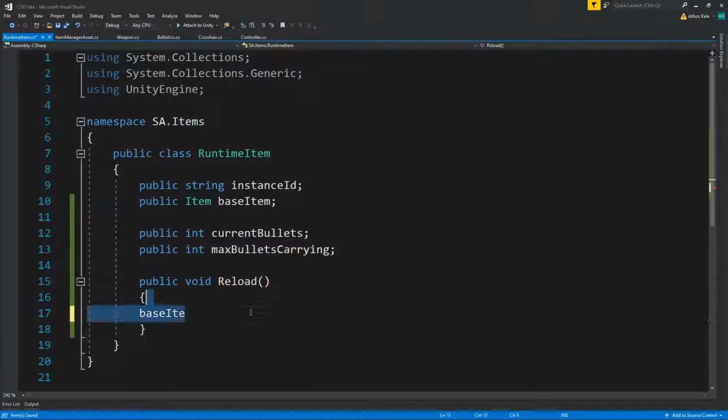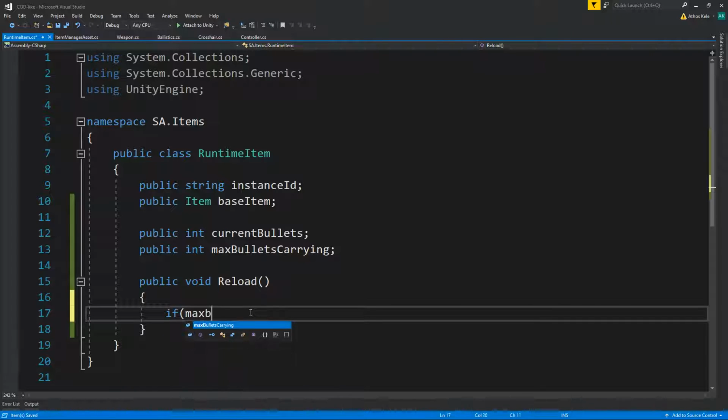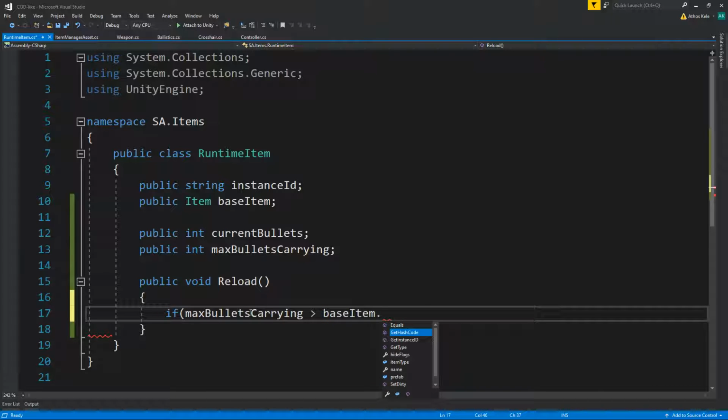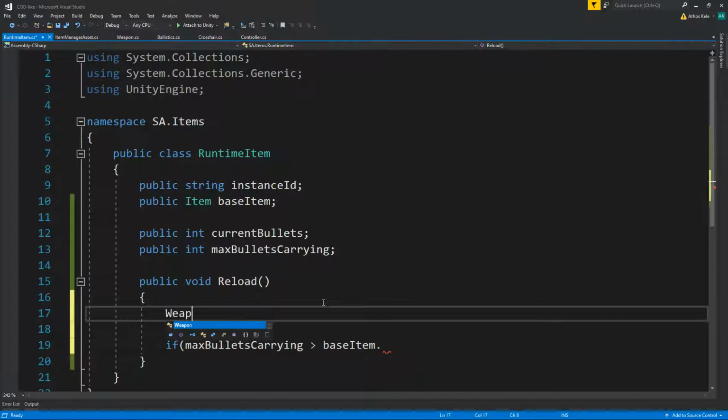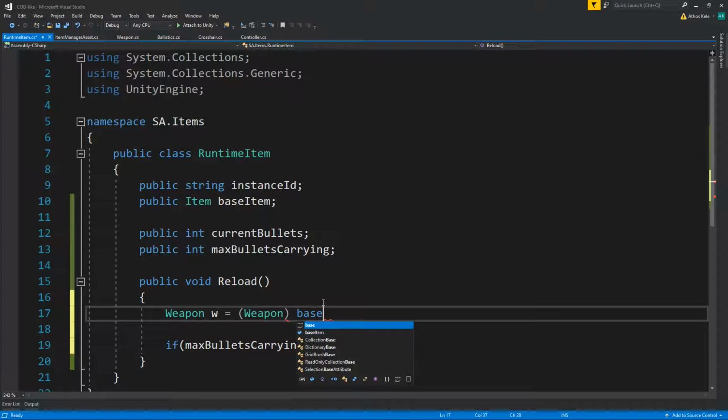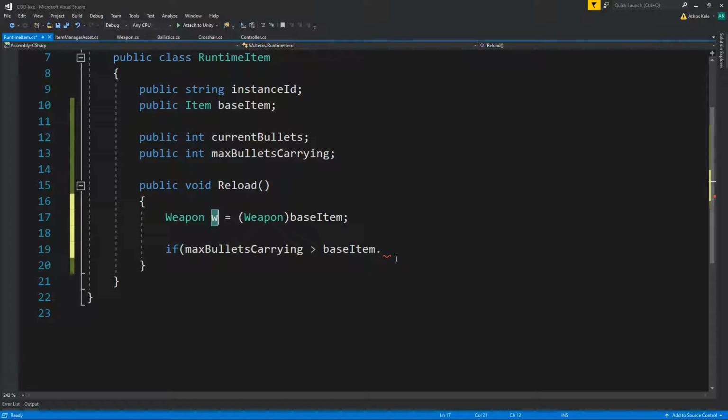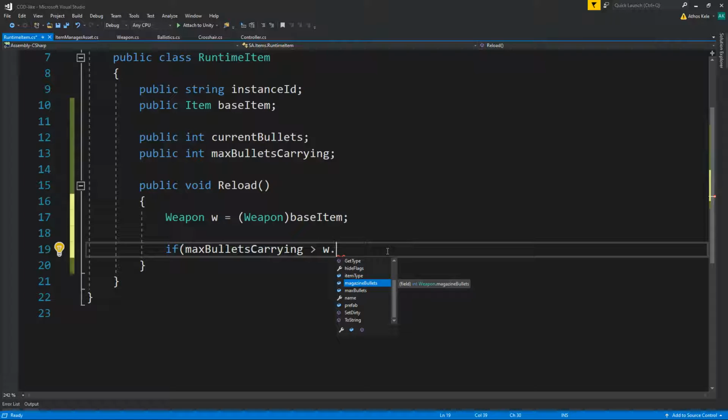Well, first of all we should say if max bullets carrying is over the base item dot bullets. We need to cast this as a weapon first of all. That's because we can use the base items for something else, not just weapons. So that will be weapon dot magazine bullets.